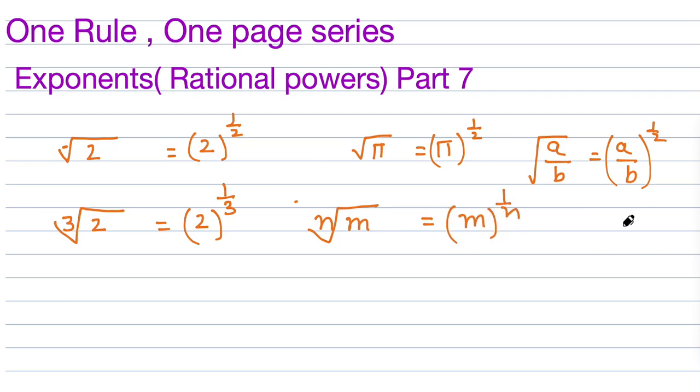Now sometimes what happens, we mistake it with the multiplied number. This is 3, but this 3 is not inside the V sign, and now it's 2. So I will write it as 3 times, now it's not the third root, it is outside as a product, 2 to the power 1 by 2, correct?